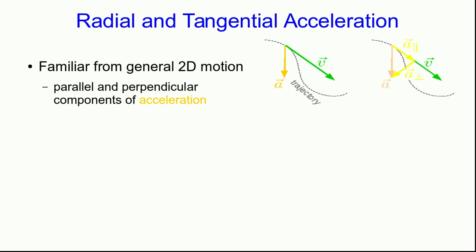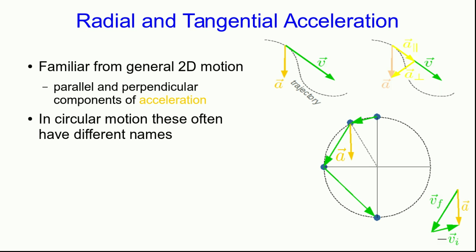So while the angular variables are very convenient for describing the motion, they're not as closely related to momentum and energy and what forces do. So we need to be able to move back and forth, and we'll see how to do that in the next video lecture. But let me just remind you that in two-dimensional motion we saw that we can always decompose the acceleration into a parallel component and a perpendicular component. And the parallel component is responsible for changing speed, and the perpendicular component is responsible for changing direction of velocity.